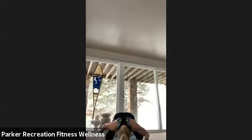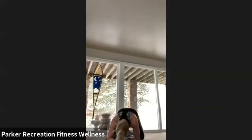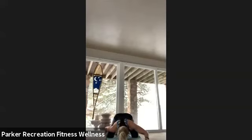The palms can be up on either side of the body. The arms can be overhead. You can even stack your hands and have your forehead on stacked hands. It all depends on what you like. It feels good. You should be in a relaxed pose for child's pose. Find that breath. Feel the work you've done so far.